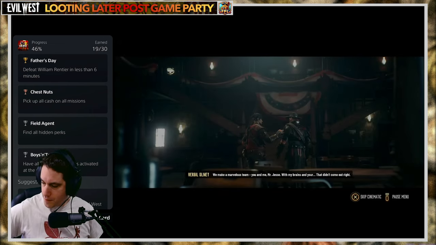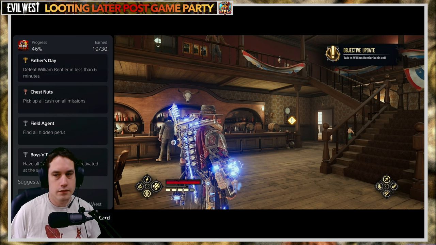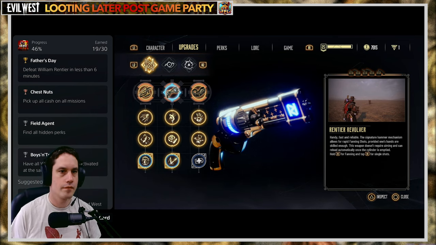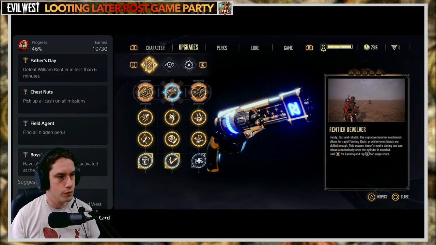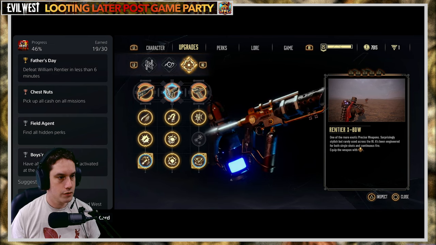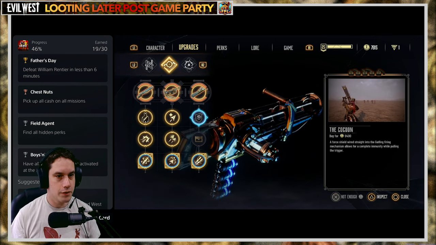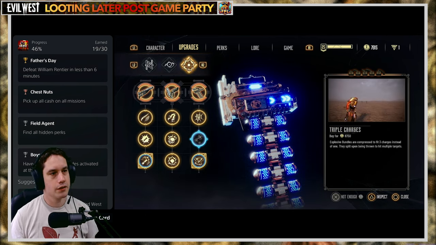Okay, old friends now. Marvelous team, you and me, Mr. Jesse. With my brains and your... All right. Oops. Dun, dun, dun, dun. Can only afford one. And that's one I don't want. So we're going to keep going for the 940 or 8750. That's what we'll keep in mind. All right.